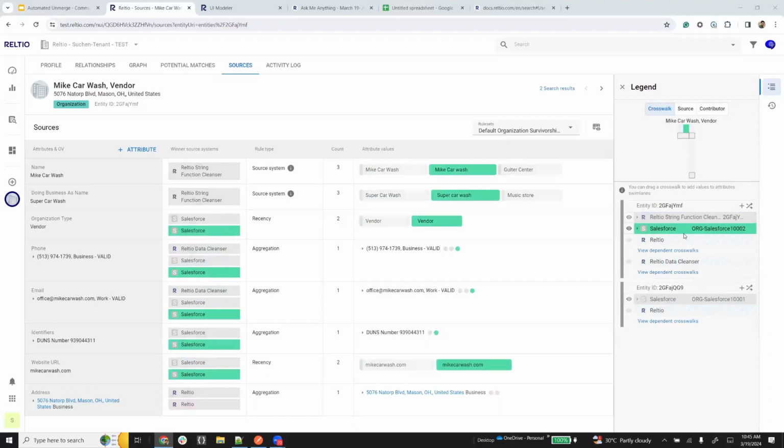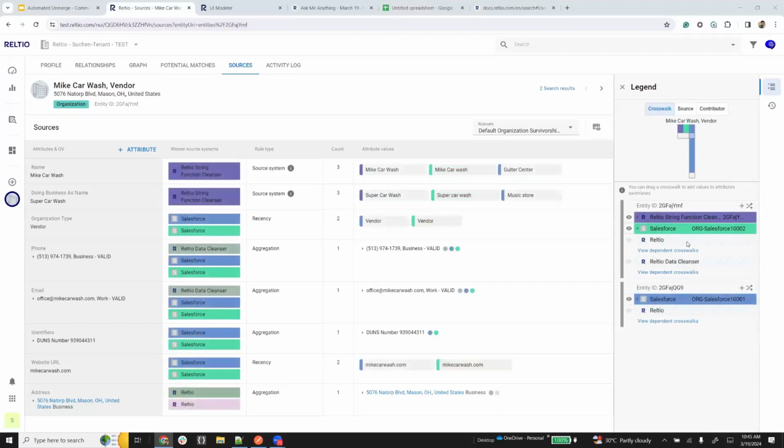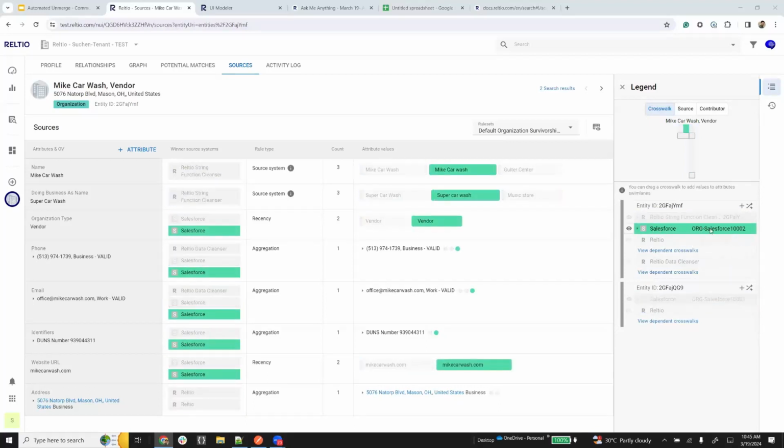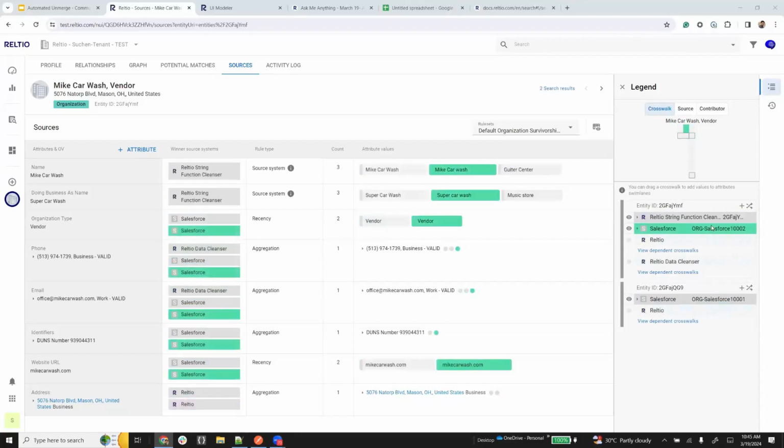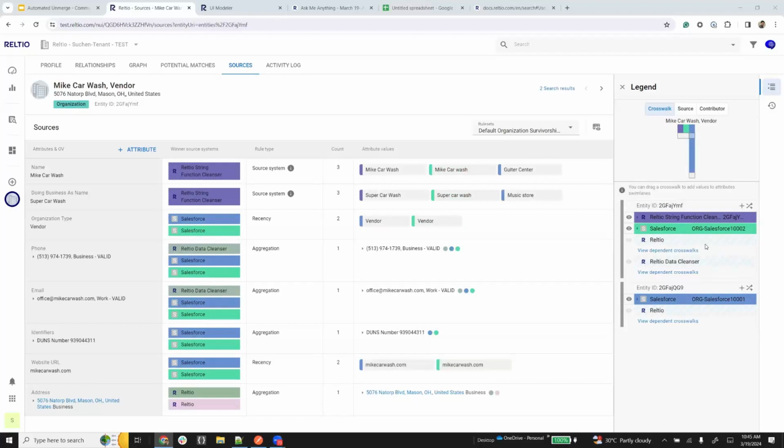So basically it's a lookup kind of thing. Look up this record using this crosswalk information and simply attach this new crosswalk to that. That's what merging by crosswalk means.